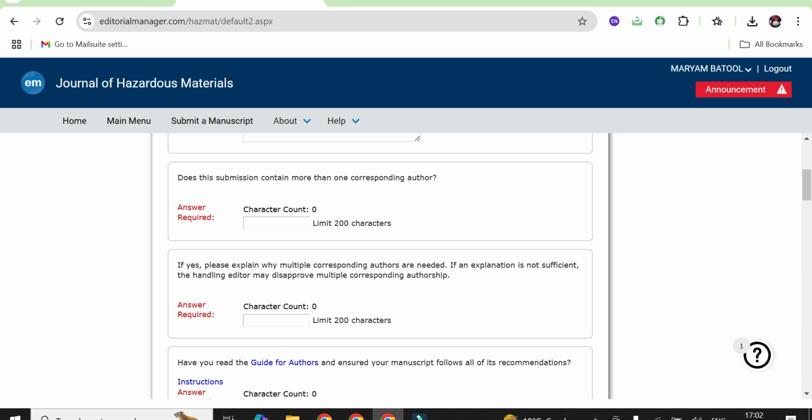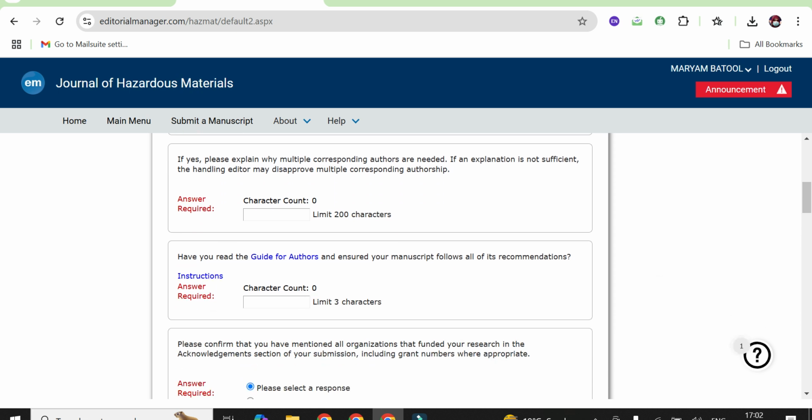If he rejects the corresponding status of other authors, he has the authority to do this, and only the one author who has submitted the paper will automatically be assigned as the corresponding author according to the editor's decision. Okay, so you need to keep only one author as corresponding author in your paper.